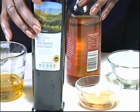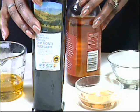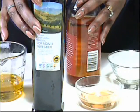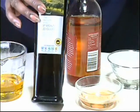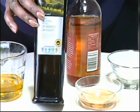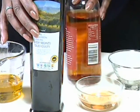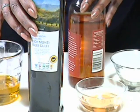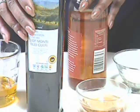Other essential ingredients you'll need are oil and vinegar or lemon juice, and salt. But as with most dressings, it's best to use as good a quality of olive oil as you can afford, and where the vinegar is concerned, a good quality wine vinegar or cider vinegar makes a very nice change.